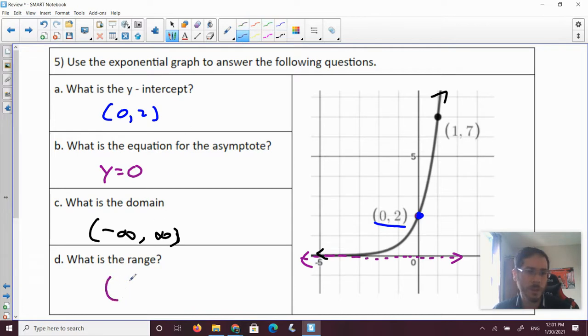Range is going to deal with the asymptote. So we're going to start at 0, because that's where the asymptote is, and our function's going up, so we're going to go all the way up to infinity. If we were flip-flopped, then we would say like negative infinity to 0. That's if we had something that was going in the opposite direction, if it was flipped. If it's falling down, you still go 0 to infinity, because the lowest is still 0 and the highest is still infinity. So that's just some of the characteristics of the graph.